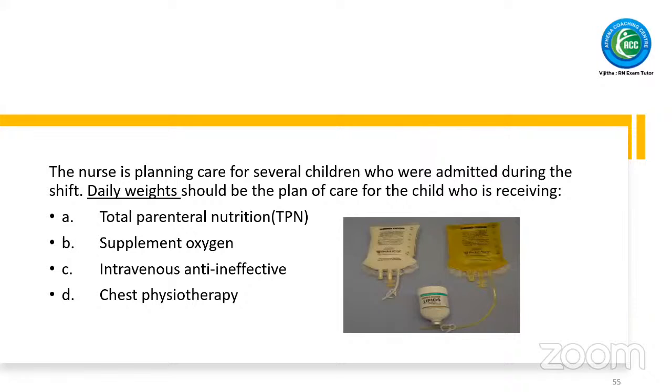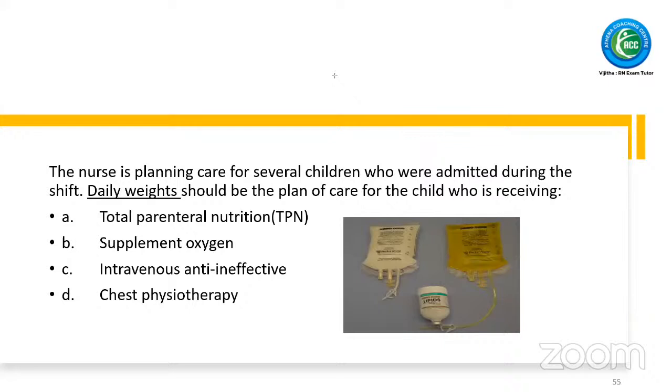Repeat. When the patient is receiving total parenteral nutrition, they will have complications. One is infection and pulmonary circulatory overload or pulmonary edema, and hyperglycemia is not a complication. A person who is receiving TPN will continuously have hyperglycemia. So you have to check blood sugar level periodically as well as weight.